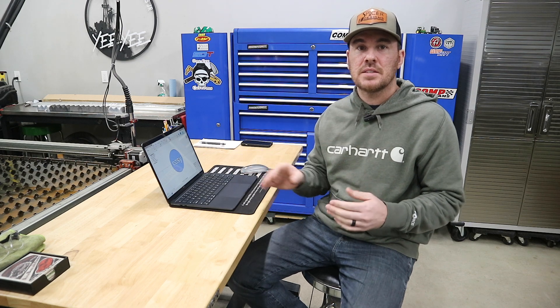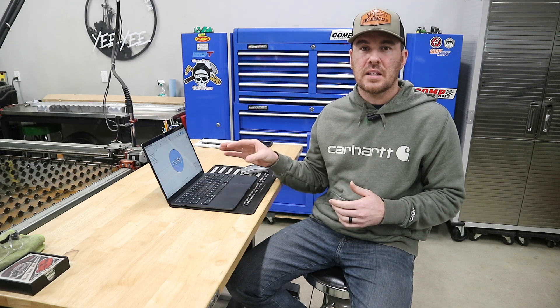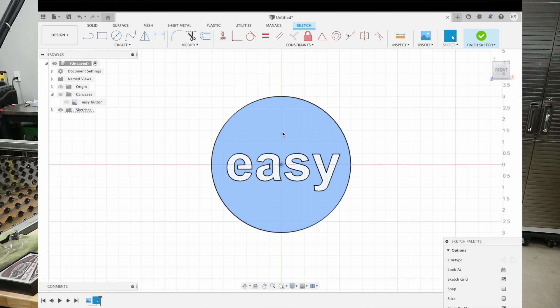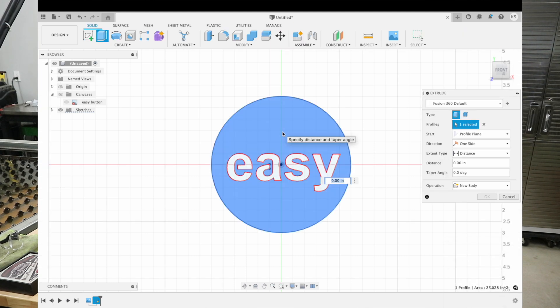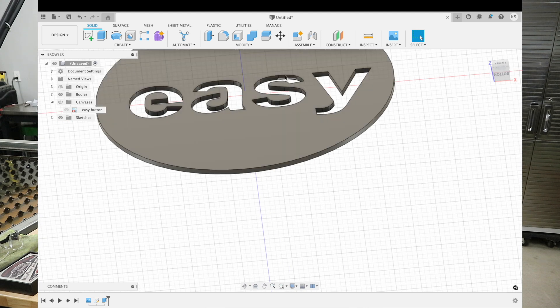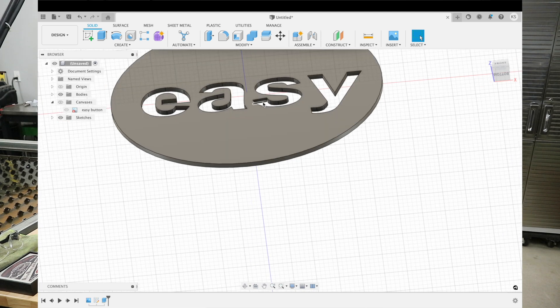All right, so that is it for our sketch — that was pretty easy. The next step is a little tip or trick that I figured out. I've noticed it makes the cut path process go way faster and way easier. What we're going to do is highlight that and hit Q, or use the extrude tool, to basically create some depth to this sketch — I'm going to do 0.1. If I rotate and zoom in, you can see there's actually a thickness to our sketch now. It has become a body. Now we go over to the Design tab, click on it, and go to Manufacturer — this is where we start the cut path process.